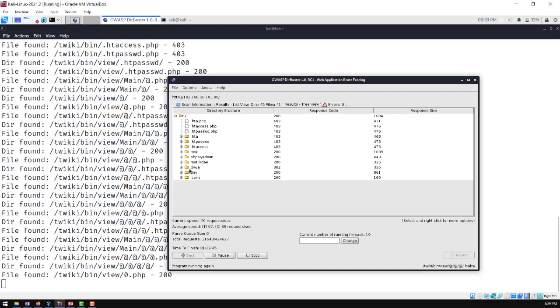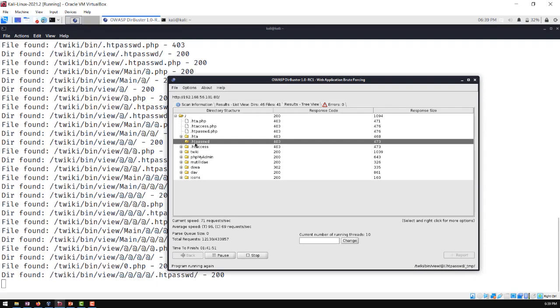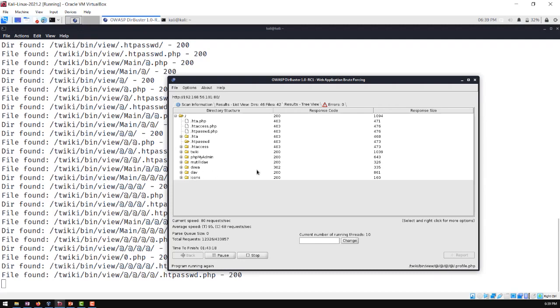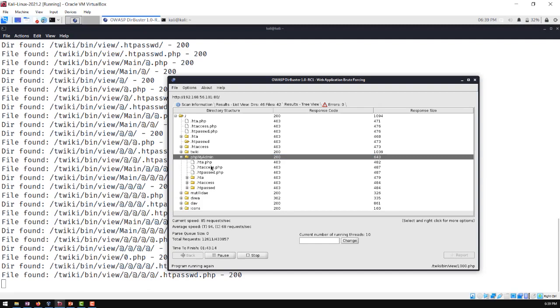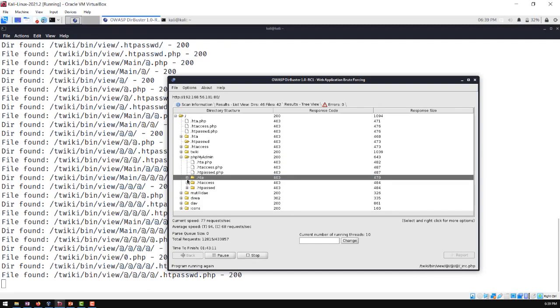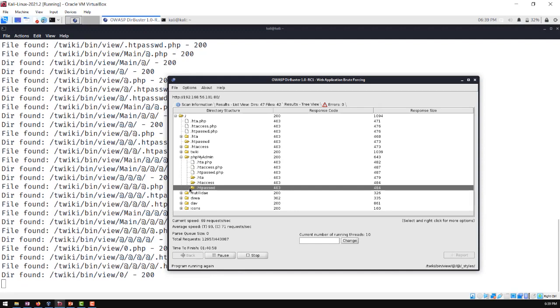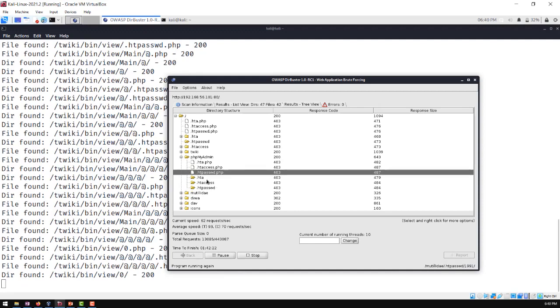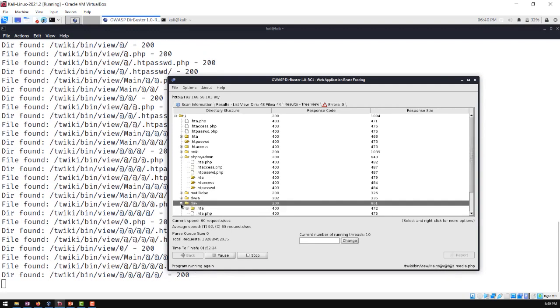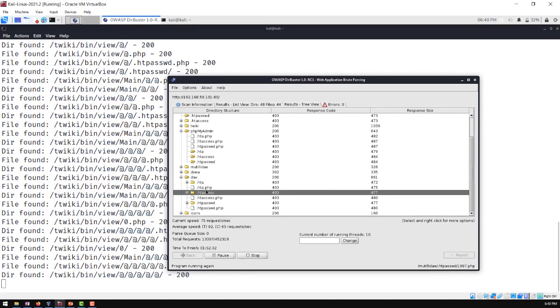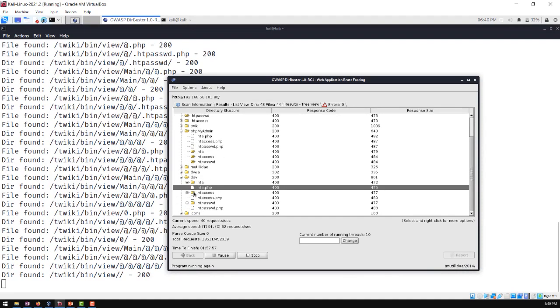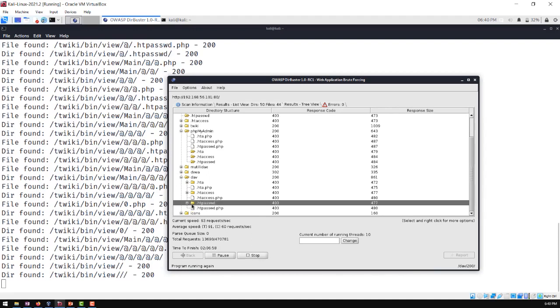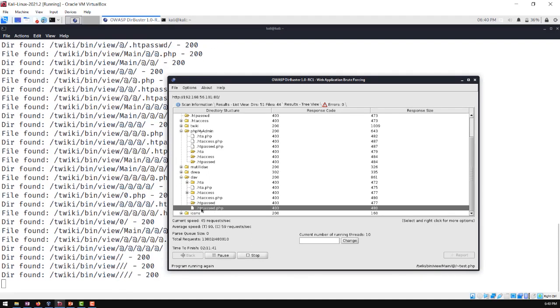For example, we can see there's a few folders inside here. So there's a htpasswd folder. Let's click it. Okay, there's nothing inside here. Let's click on one that has 200, such as phpMyAdmin. And check this out. We actually have even subdirectories here. We can even expand these directories and look for sensitive information. We have a dab folder. Inside here, there's a PHP page. And there's even additional resources hidden in some of these folders here.